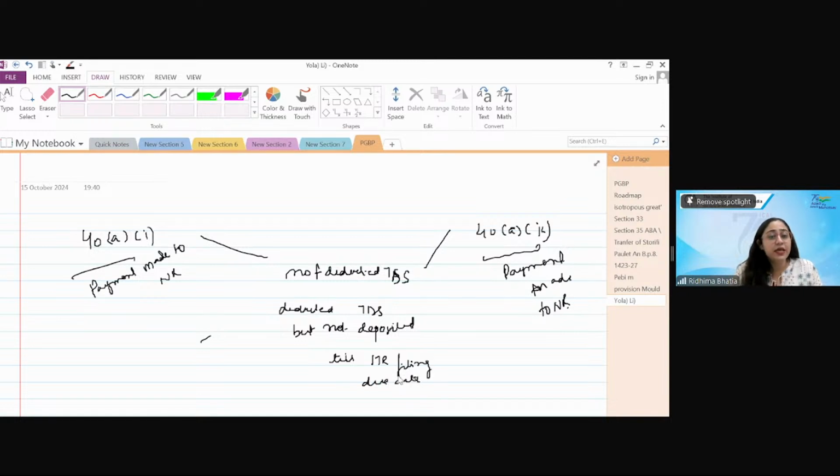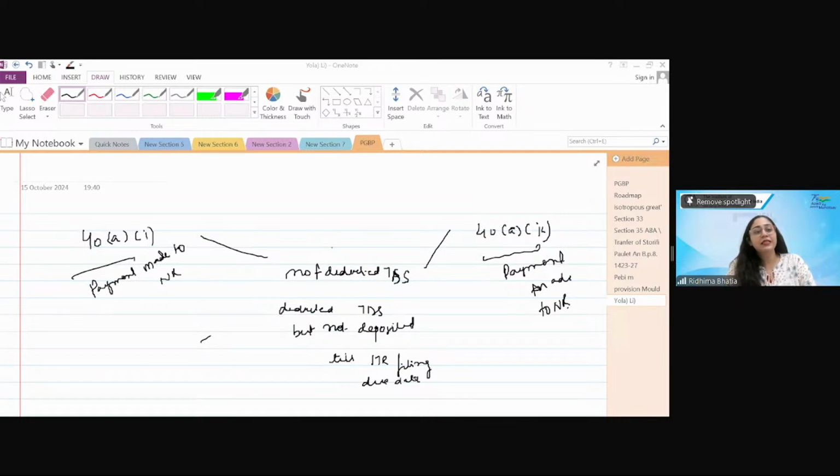So if any TDS payable is there in your account, then you will see whether it is being deposited by the return filing date or not. If it is not deposited by the return filing date, then it would be disallowed. Why did this disallowance come? This disallowance came because they wanted to promote compliance. How would I ensure as an income tax authority that you deduct TDS? Only when I say, okay, if you do not deduct TDS, the expenditure would not be allowed. So that is why this disallowance was made, so that people on whom the compliances of TDS fall, follow such compliance.